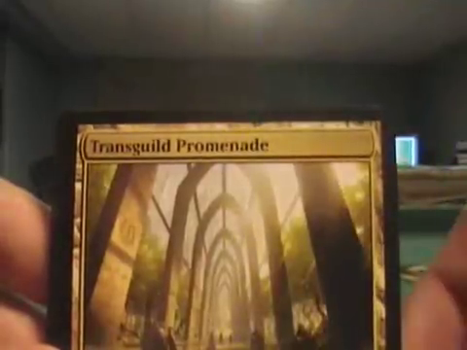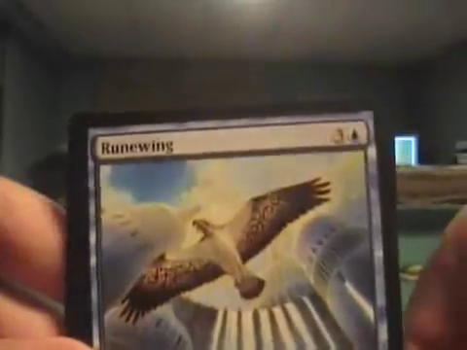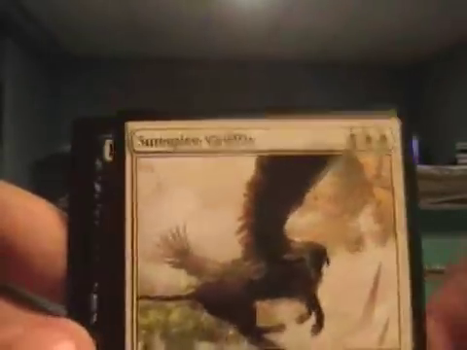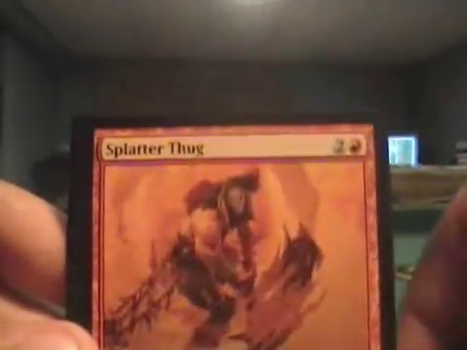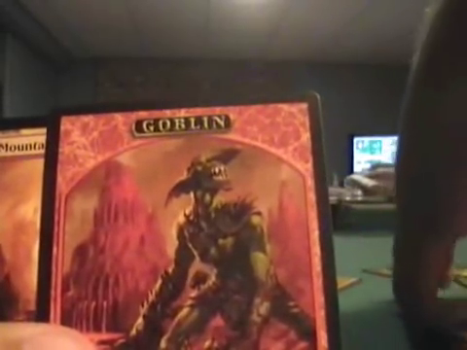Rootborn Defense. The budget EDHers are loving Transguild Promenade because it's a second Rupture Spire. Wow, Slaughter Games. Well, I guess my last couple of boxes have been good, just not this one.